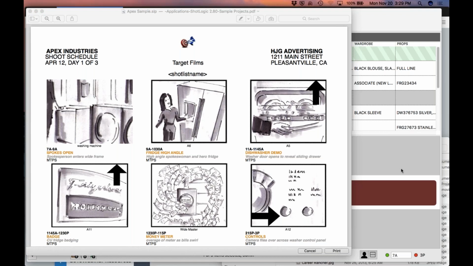Another question came up. Can you import from Final Draft Tagger? No, and we probably won't, just because that's one of the things I mentioned when we first started. That's a script-oriented program. Reality is we probably could down the road. This is a shot-oriented program. So we're looking at integrating with programs along those lines, but it's not impossible to do. So it's something we can look at.